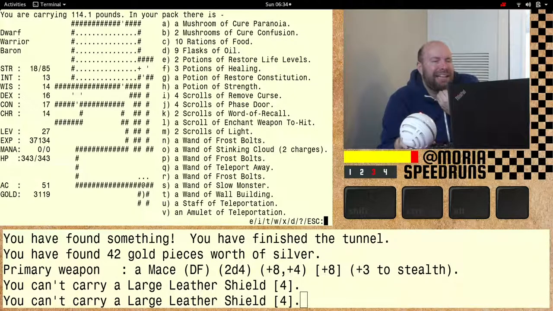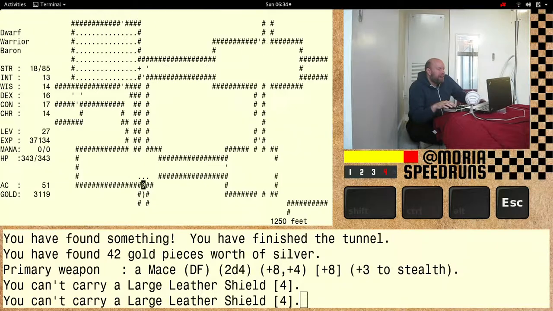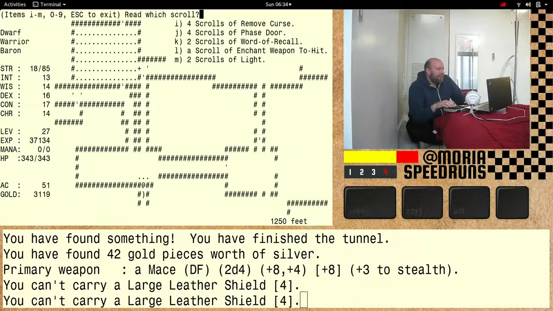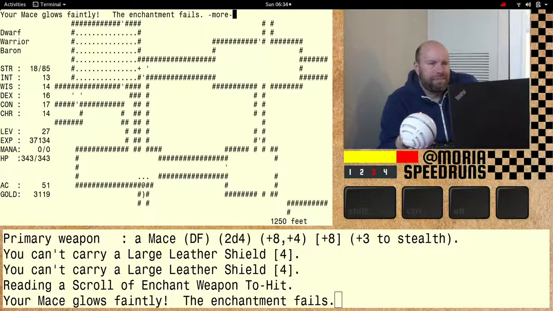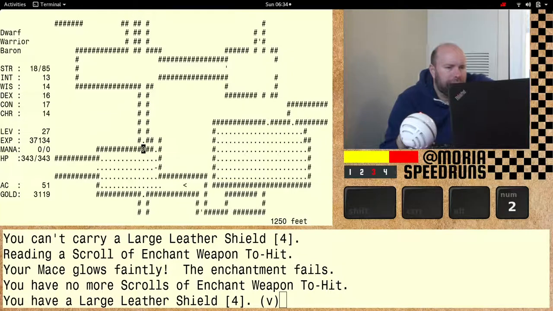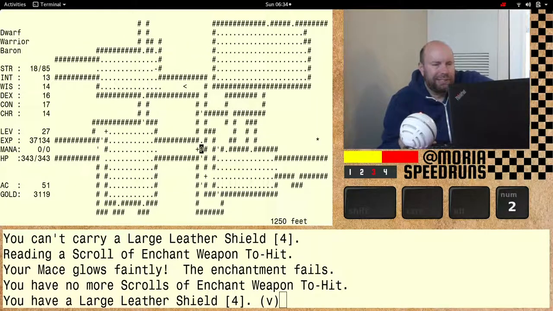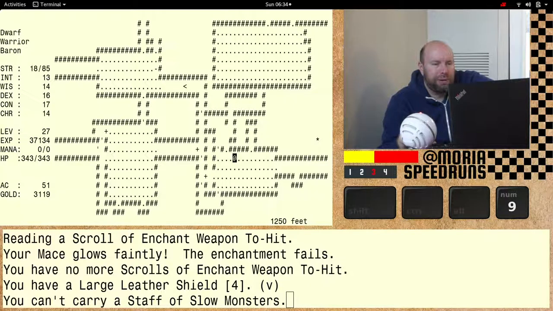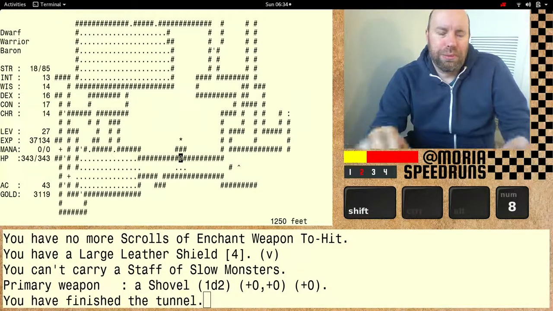And then, I'd like to get rid of stuff. But I can't. Well, we can call that enchant weapon to hit. What the heck? And we are out of time. Not really, but you know what I mean. This whole section of the map over here not open. We should get those gems. Let's get those, then we'll go to extra time.